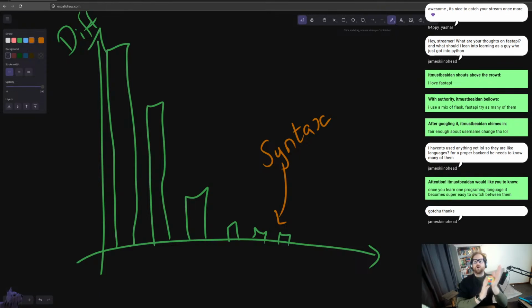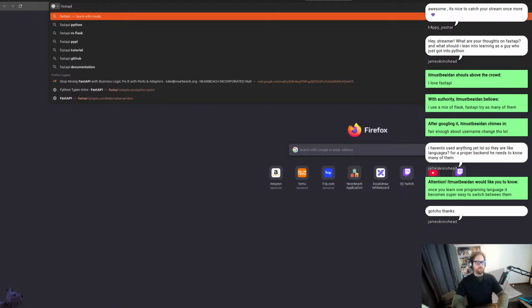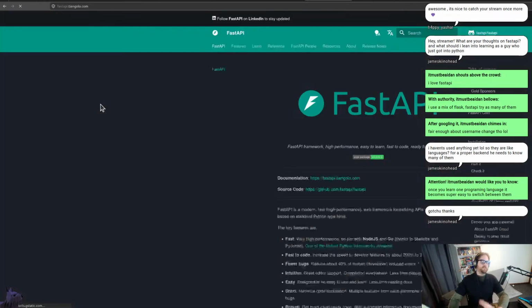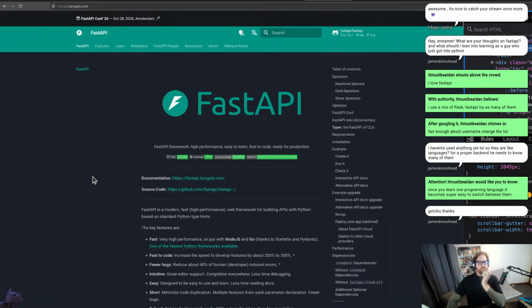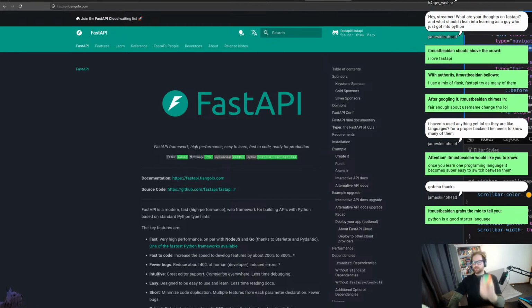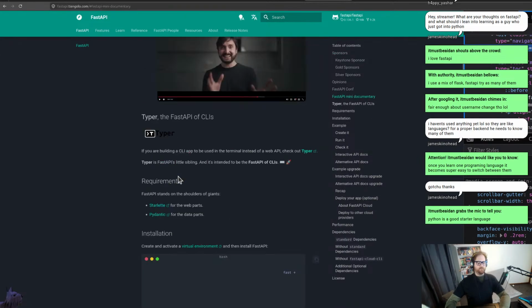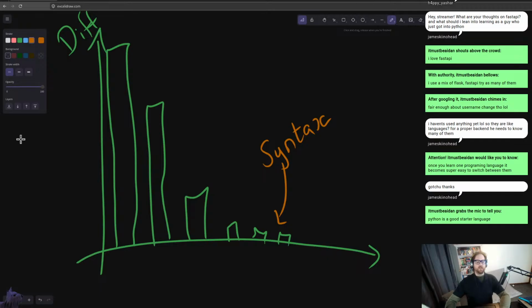As for FastAPI and so forth like that, that's Python. I'm picking FastAPI because it's on the top of my head at the moment. And stuff like that. So this is essentially a framework that helps you set up and deploy an API. NearBeach uses Django REST framework, which is just another framework that we use to help build out the API. So yeah, it just makes life a lot easier.